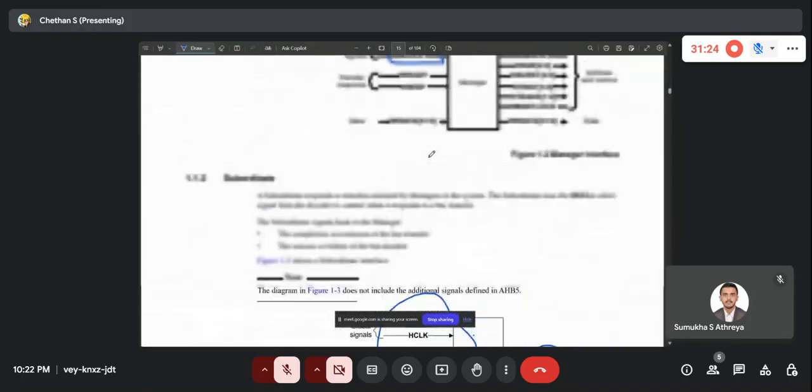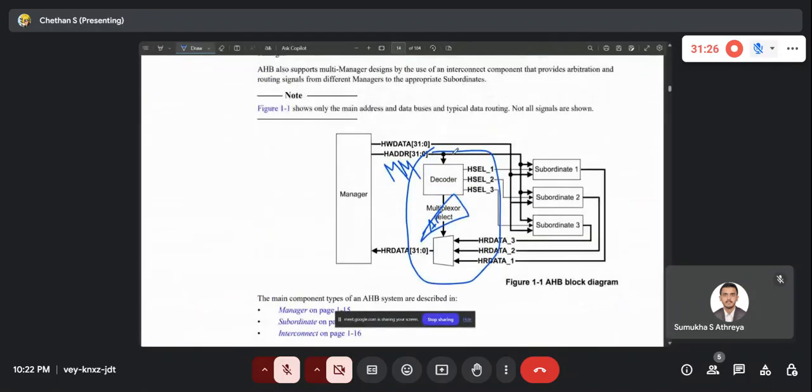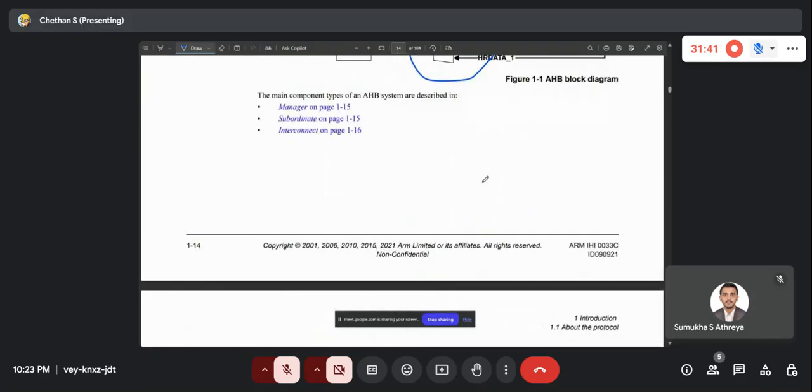And then this is what sits in between, which is the interface, and that makes sure which subordinate or slave needs to be selected, and from that, what data should be given. So this makes sure that it is getting the right data from the right slave by selecting the right slave.